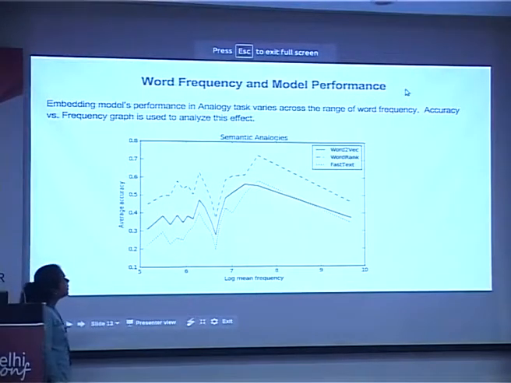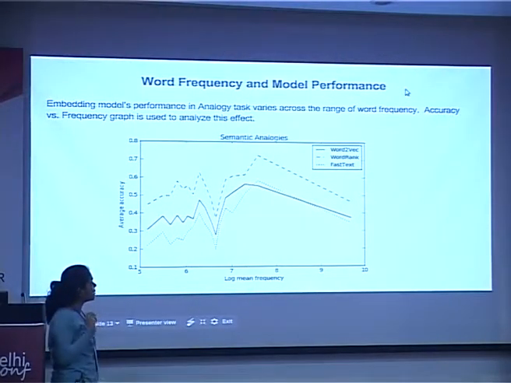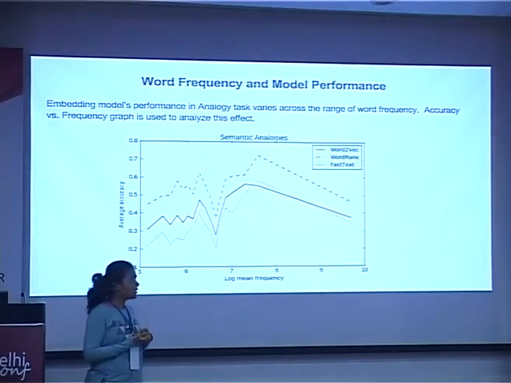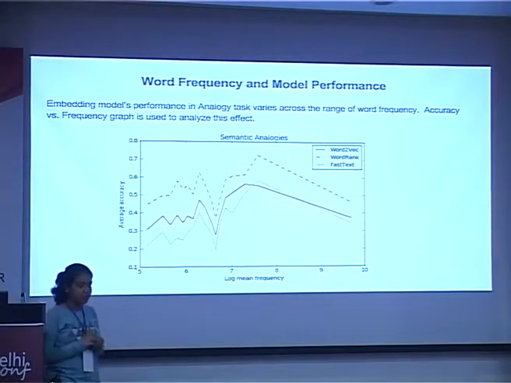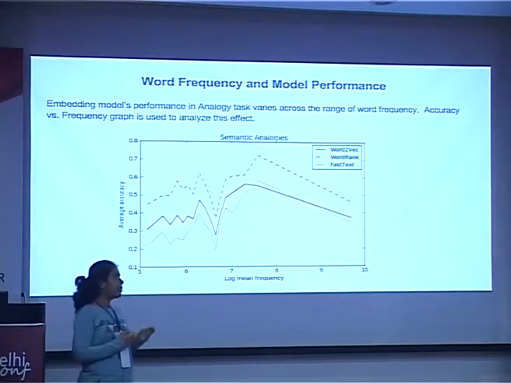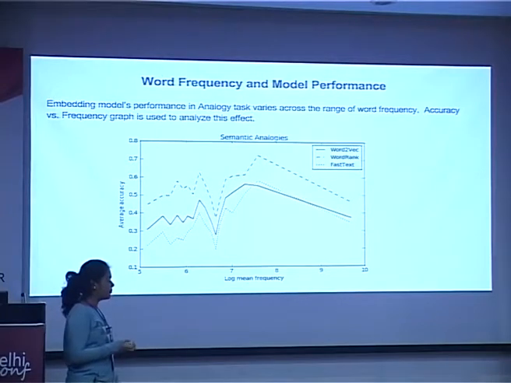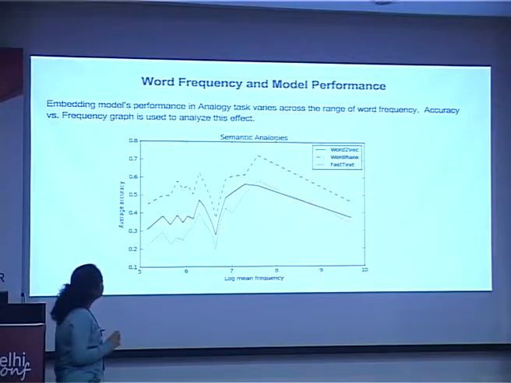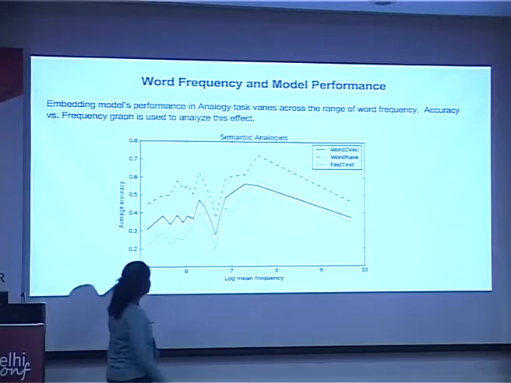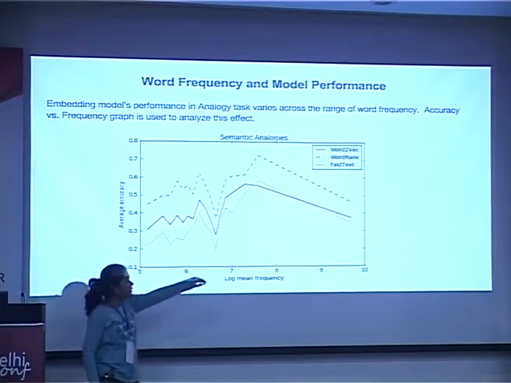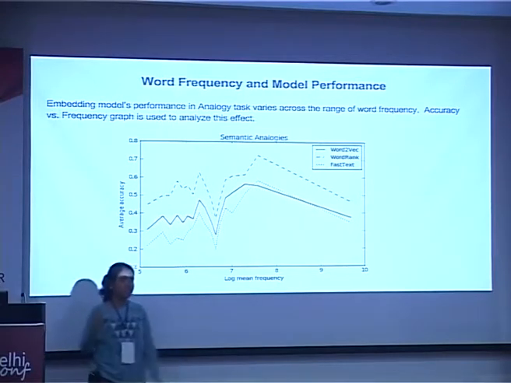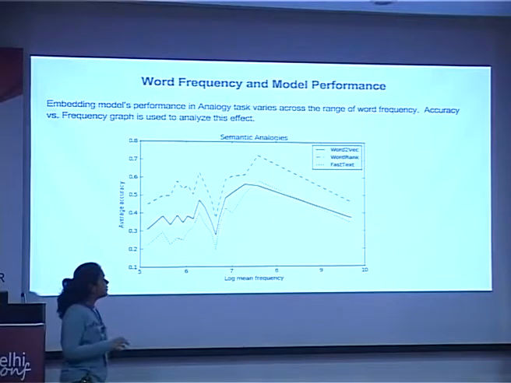The last part is about the relation of word frequency and model performance. It is not necessarily true that if your algorithm gives good performance on some test data, it is going to perform well for all kinds of queries that we want to run on that corpus. It depends on the frequency of the query word. This is the frequency: these are the rare words, and these are the highly frequent words in the corpus we are training on.